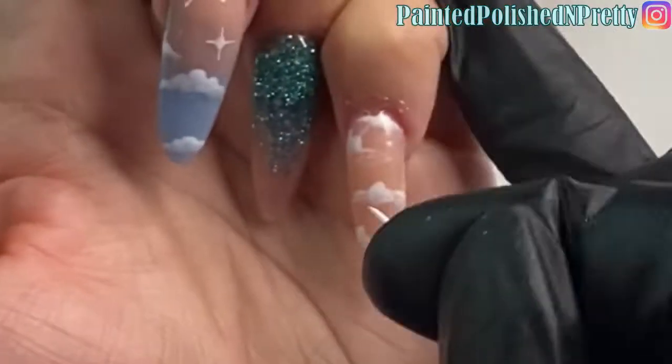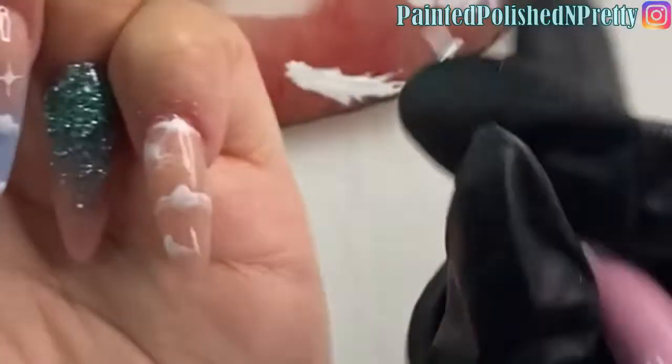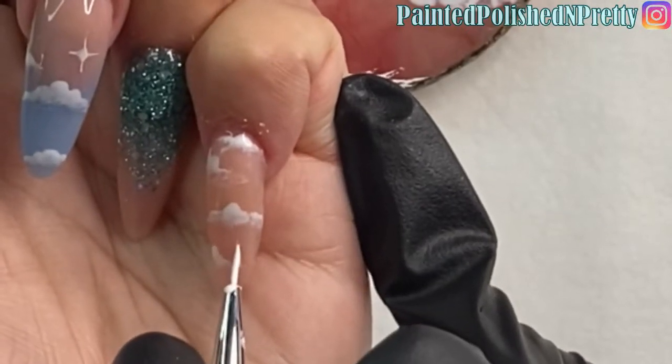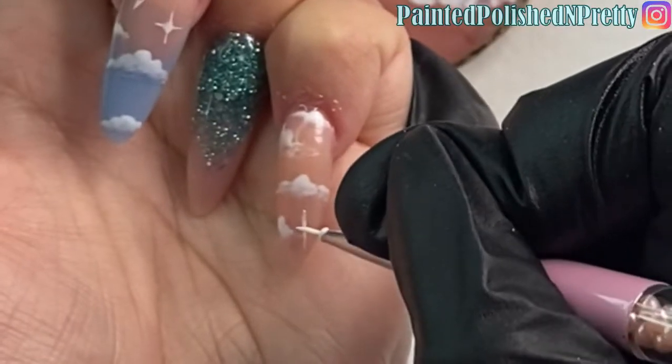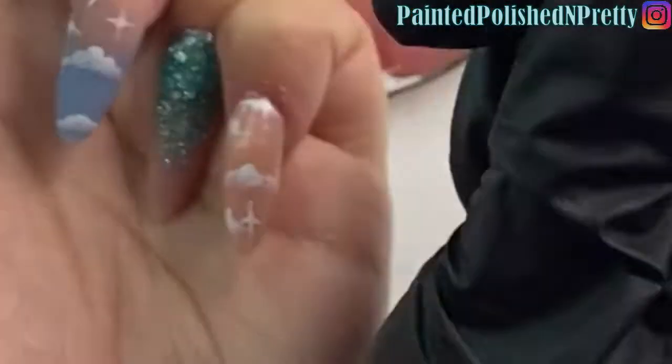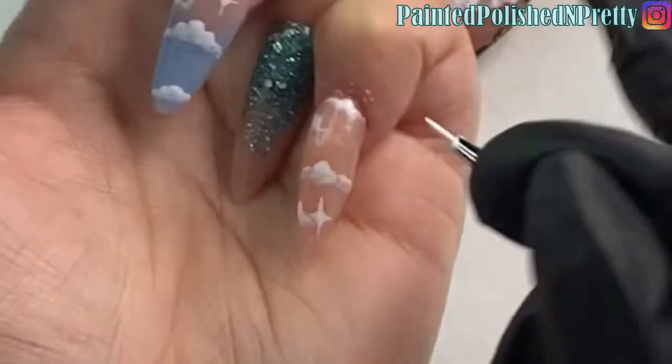And then I believe I'm only going to show you one on this nail because my hand got in the way quite a bit for that as well. But it's basically just the same thing as I've been doing: the upward stroke, the sideways stroke, rounding out those inner corners at the center point.